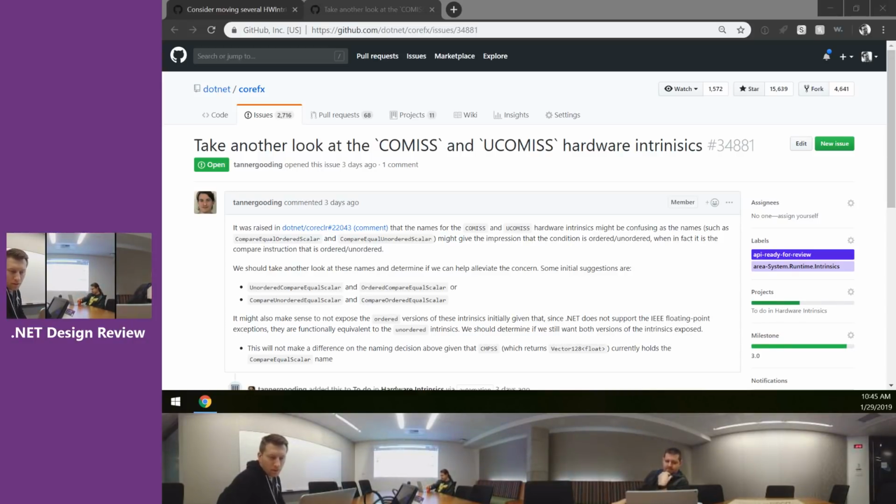Interesting. Well, Ben was suggesting you pull the scalar forward, so you have compare scalar. What did I say? Compare scalar unordered equal and compare scalar ordered equal. So effectively, they are all prefixed by compare scalar. If we were to move it forward, I would want it to be compare ordered scalar and compare unordered scalar, which matches the naming of the actual instruction, and then put the modifier of the comparison operation as something like equals, less. Actually, that makes the most sense to me.